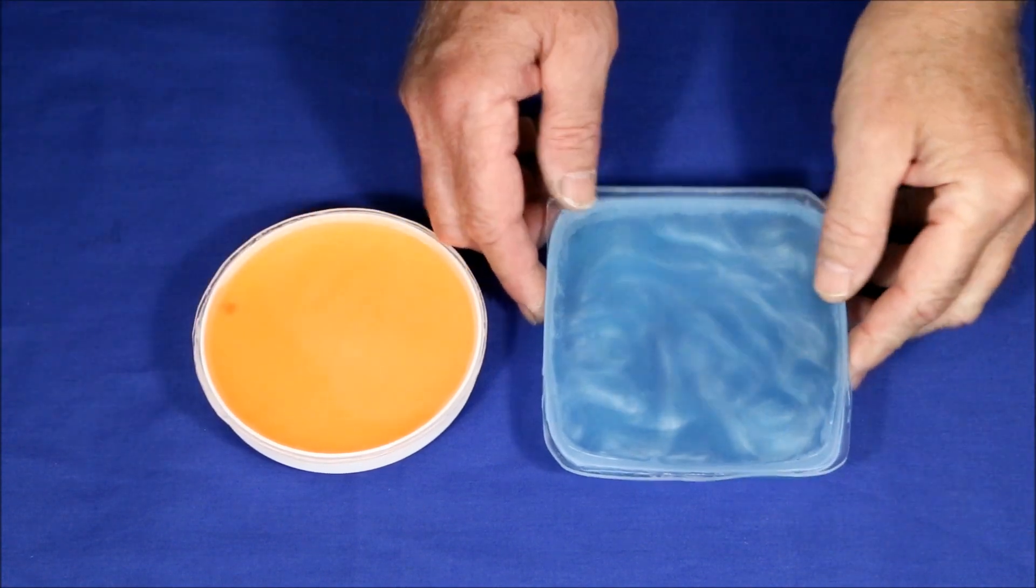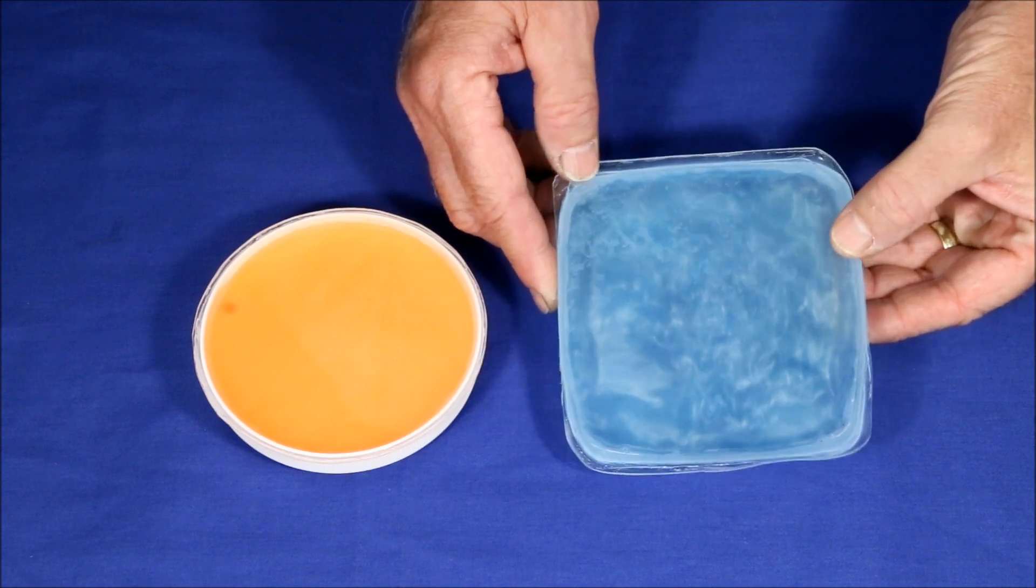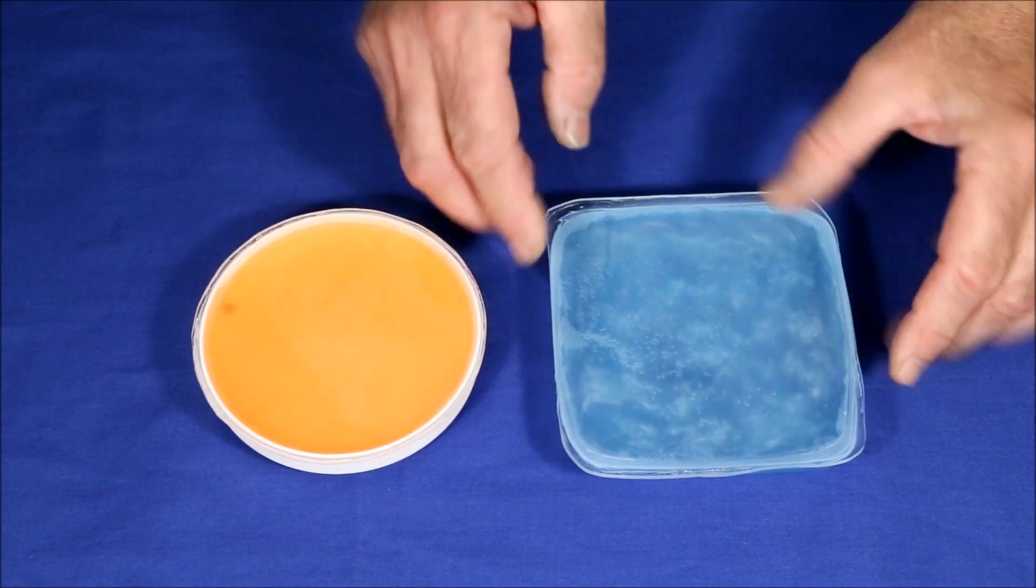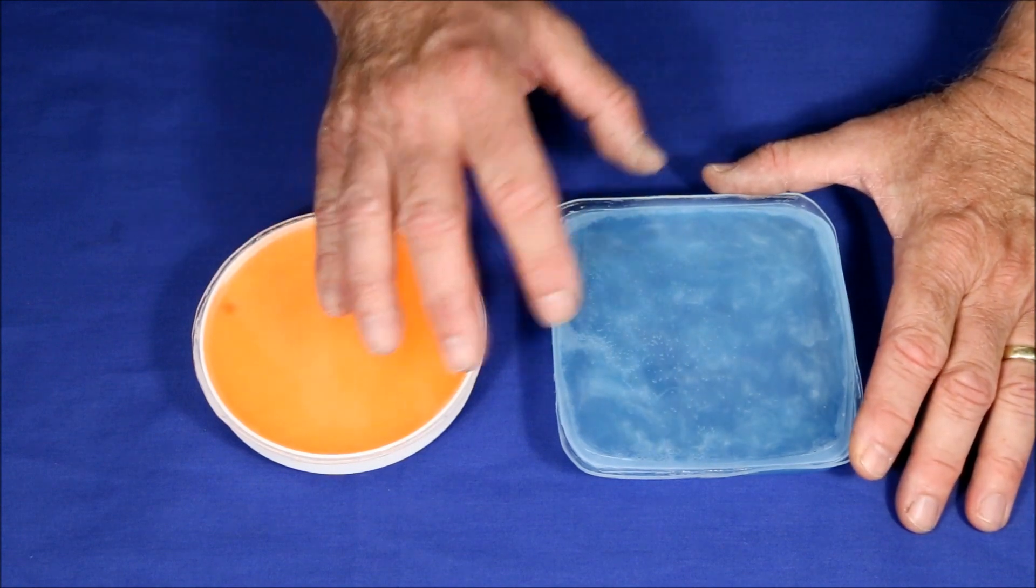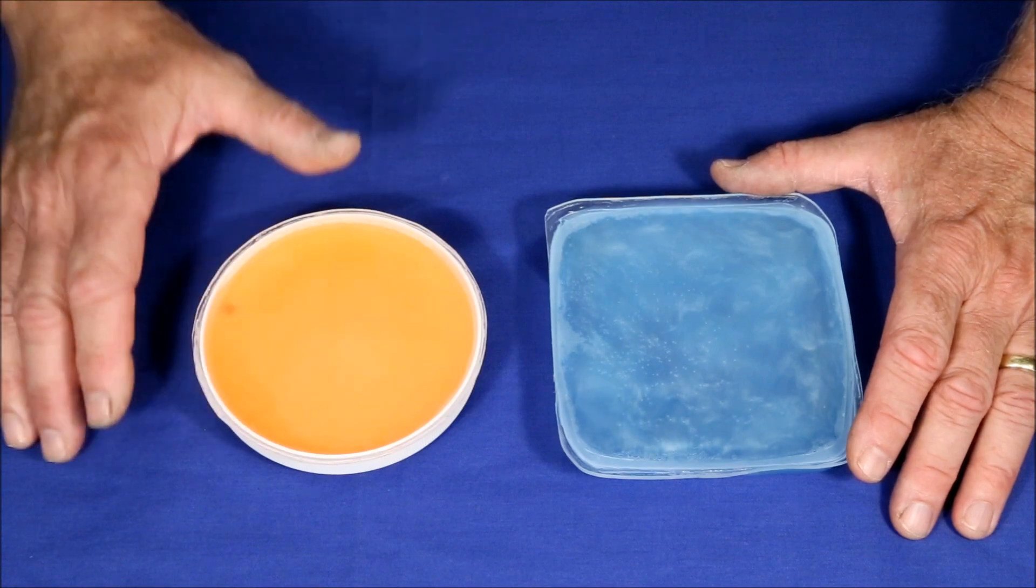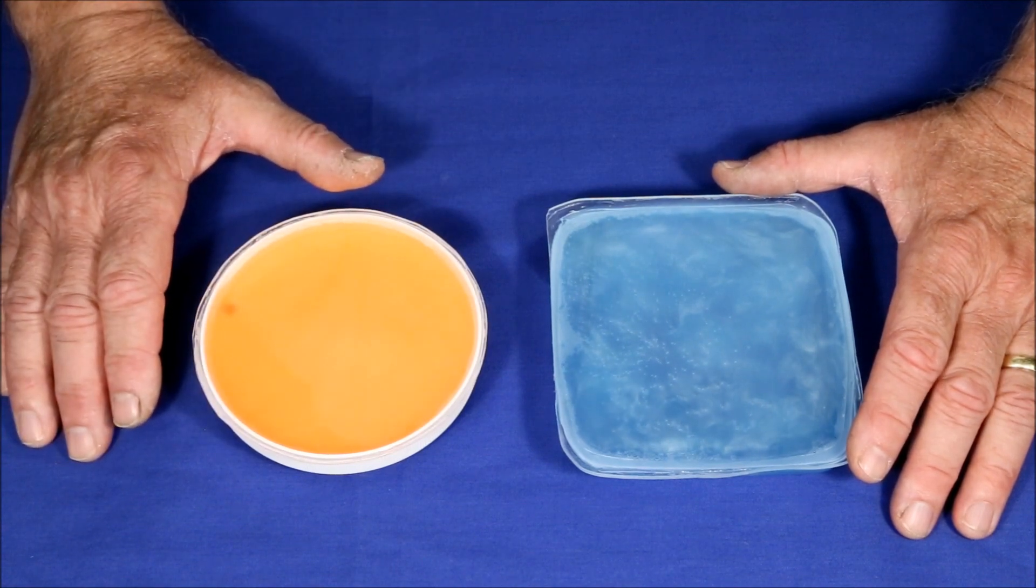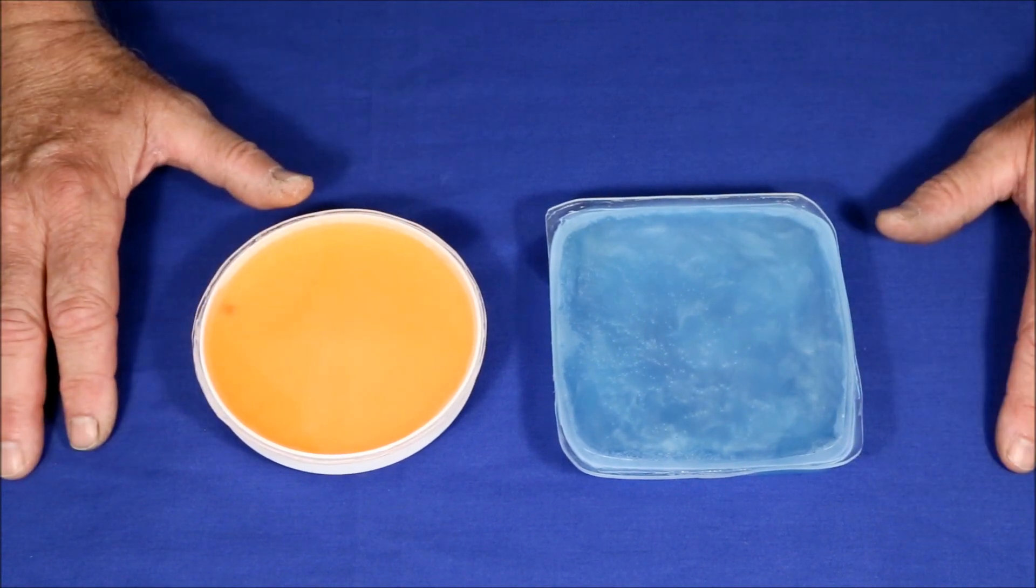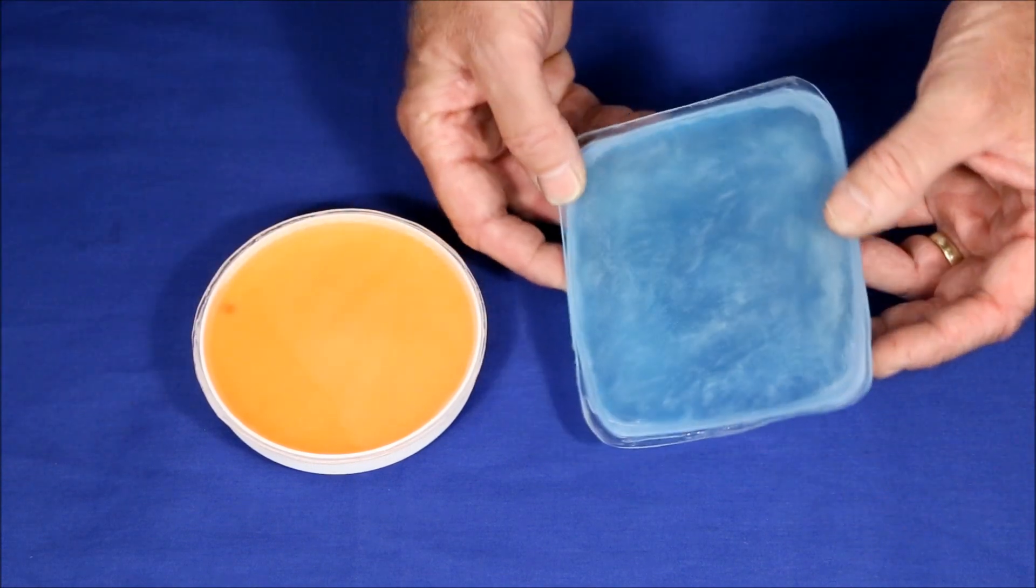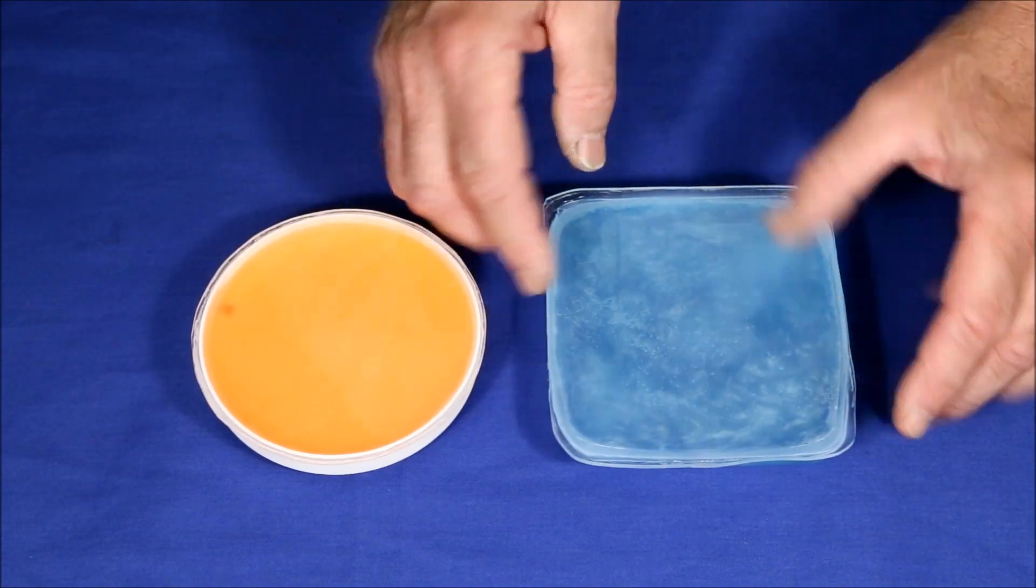Still another problem is that there's a lot of bubbles in there. And although I bled out as many as I could, once I'd sealed it up, more bubbles appeared. It turns out that air dissolves into the liquid and after you contain it, it comes out on the surface and you get these bubbles, which just don't look very good. I need to find a way to get rid of them.